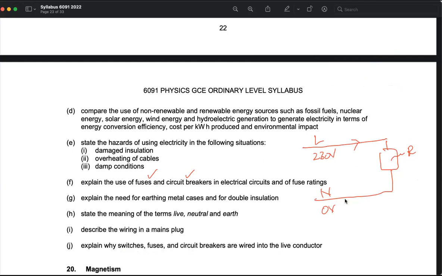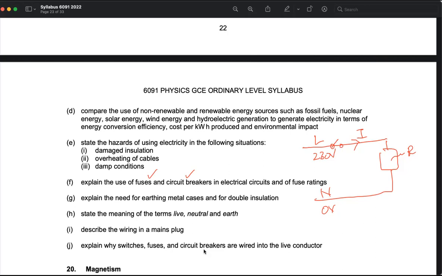For every electrical appliance, there is an ideal amount of current you can fit into it. If the current becomes too high, it may spoil or burn, or it may short your appliances. Am I right? Is it clear so far? So my current cannot be too high. That is where your fuse and circuit breaker come in. Remember I told you the last point, all these things should be at the live wire. So I should put my switch at my live wire, not at my neutral.